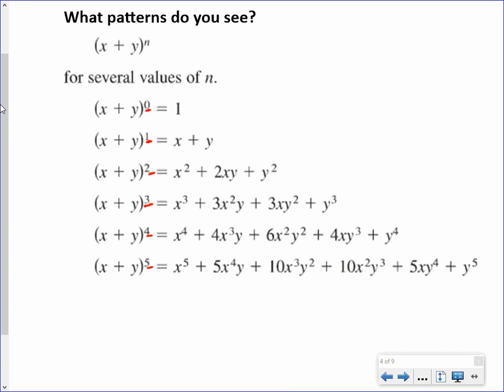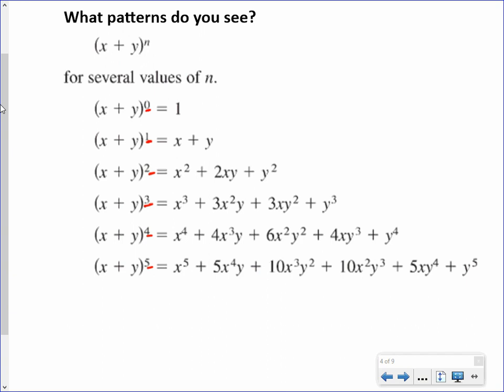Okay, as I'm walking around and eavesdropping on your conversations, there's some really good patterns that we're discussing. So can you share out some patterns that you see as we expand the binomial? Whatever exponent is 5, so it would be x to the 5th, and then as you move to the right, it would be x to the 4th, to the 3rd, to the 2nd, and then y would be to the 5th, and then move to the left.